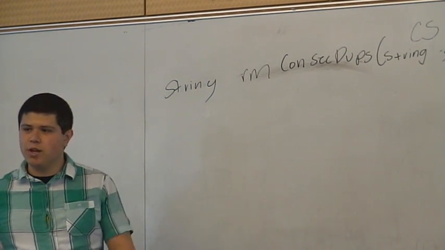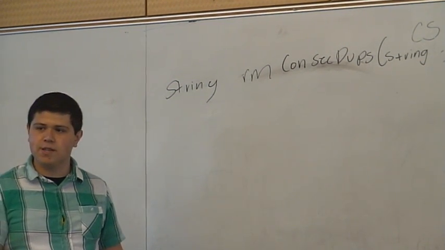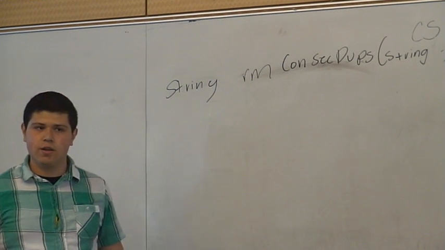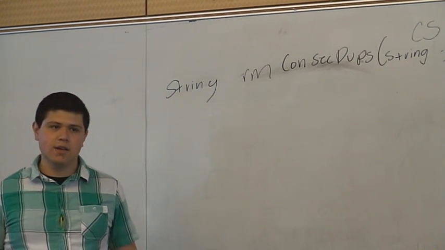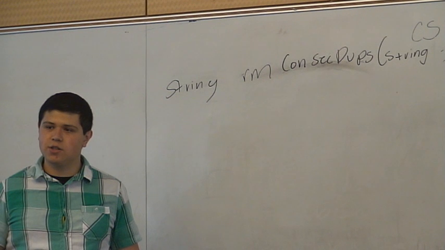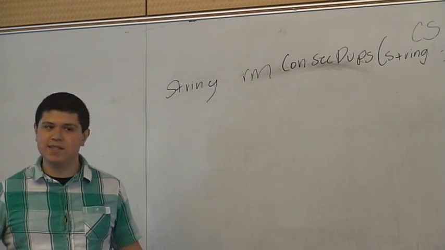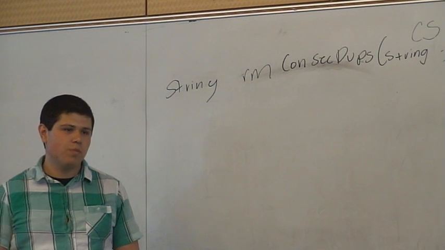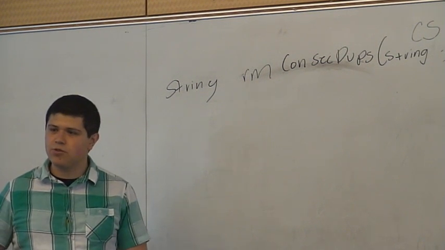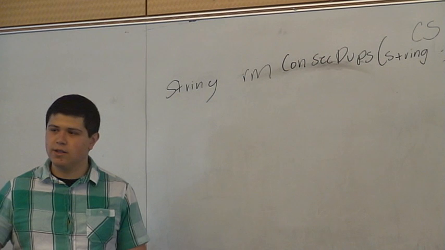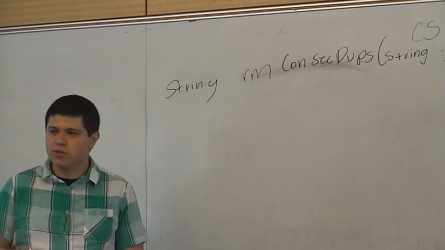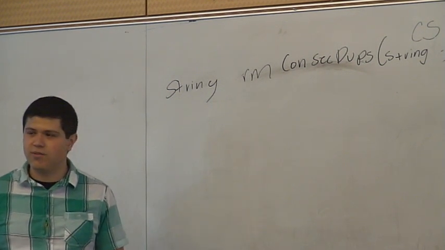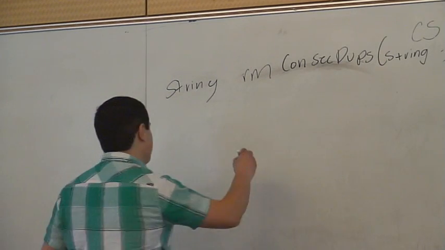Okay, so we're doing a recursive function. What is the first thing we want to identify? So we want to identify our base case. In this one, what are our base cases? So, if we have a string of length 1, do we need to remove duplicates? No, so there's no possible duplicates, and also for a string of length 0. So those are the trivial ones.